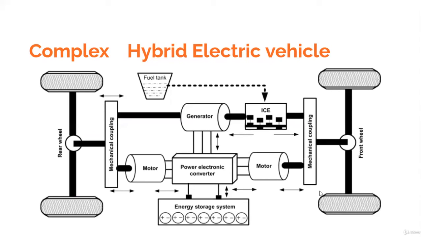The last configuration which I am going to discuss today is a complex hybrid electric configuration. The complex hybrid system has one major difference as compared to the series type, parallel type, or series parallel type: it allows bidirectional flow of power. If you talked about a series hybrid, a parallel hybrid, or even a series parallel hybrid, there was a unidirectional flow of power to a particular set of wheels. Here you find that there is a bidirectional flow of power.